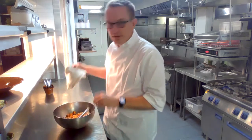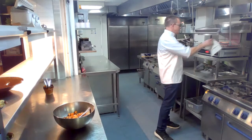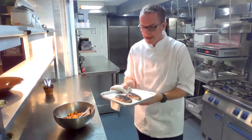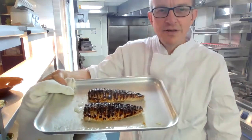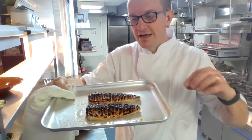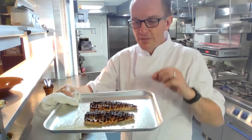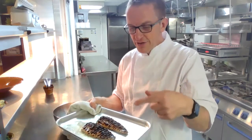I'm just going to check on the mackerel cooking behind. I want to make sure I'm not going to burn that completely. That's looking delicious. So I'm going to take that out. I'm just going to show you what that looks like. If I hold it up to the camera, you think, oh gosh, you've definitely burnt that. But that skin is super thin. Those thin little lines of skin are super, super crispy, and with that charred flavor to it, it's going to be delicious. So, as I said, that'll carry on cooking now.